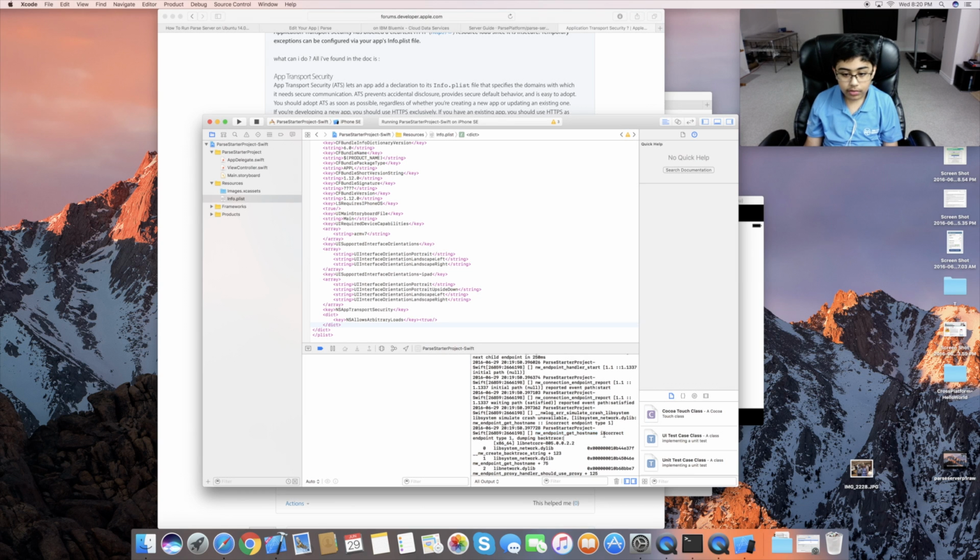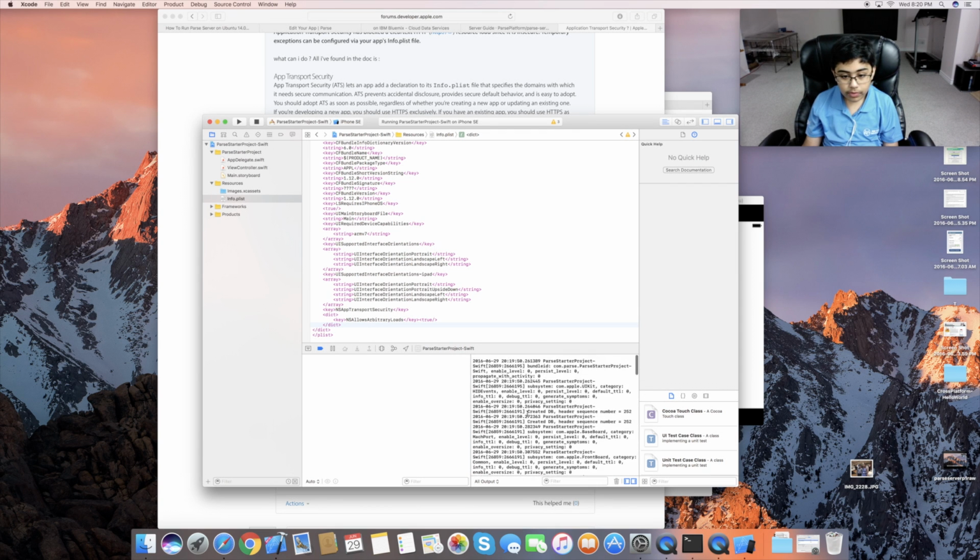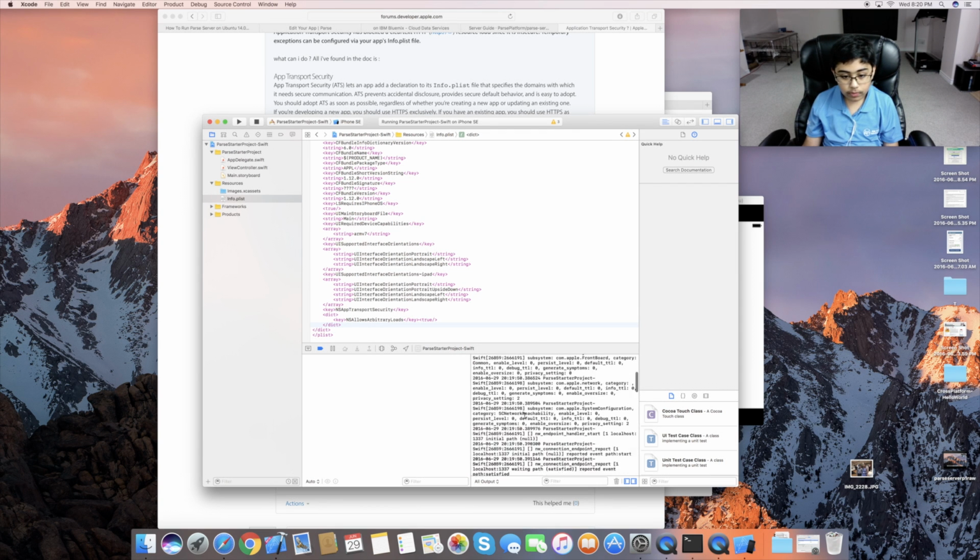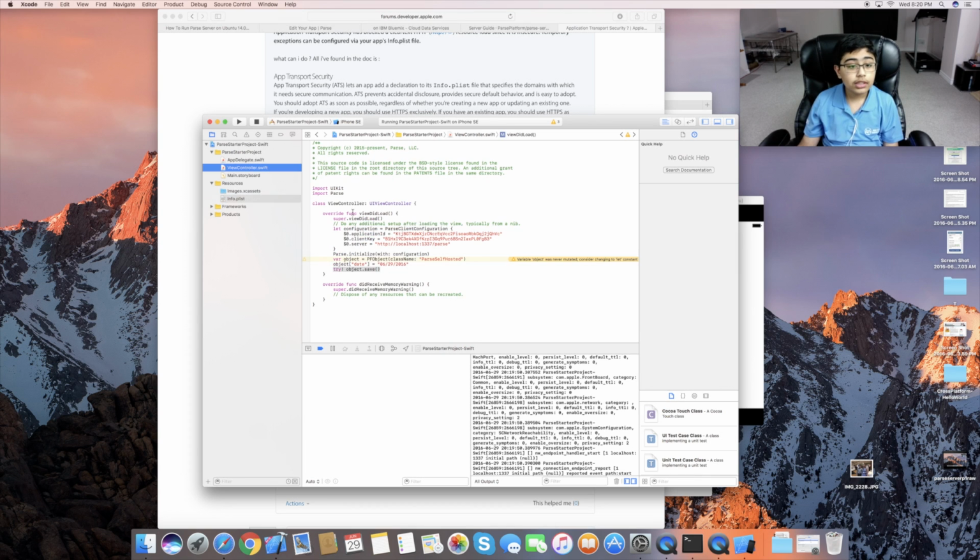Let's see here. It says get hostname incorrect. However, I believe it was able to finish. So now let's try out and see if it was able to grab the data by commenting this code out. And now we actually want to continue to initialize.